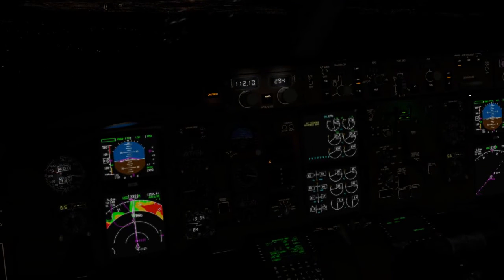Alright, flaps full, gear down, auto brake set, spoilers arm. Glide slope comes alive, we're going to take back control of the airplane and put it down. Glide slope alive, auto throttle disengage. Autopilot disconnected. My airplane, let's land. We need some descent speed. Okay, not that much. Okay. Gotta put it down a little bit further. Okay, right there on the localizer. Glide slope, okay. This looks kinda steep. We're just going to trust our instruments today.